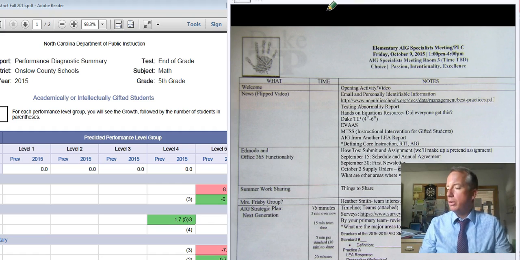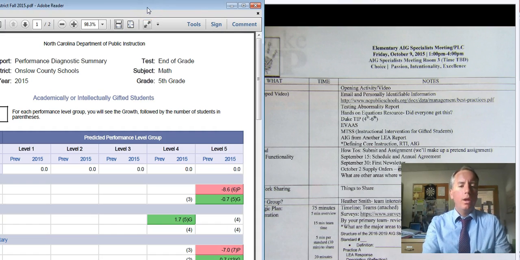All right, we're almost there. A couple more things on our agenda. We're down to the EVAAS part of this. Last week, Michelle and I were able to pull EVAAS reports. I'm leaving the school names off of the screen here, but this report is math, and these are all of our 5th grade math results.